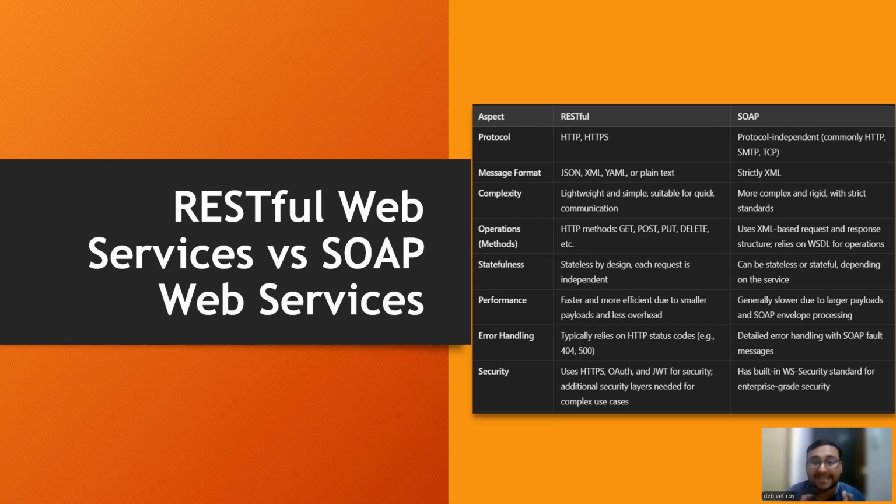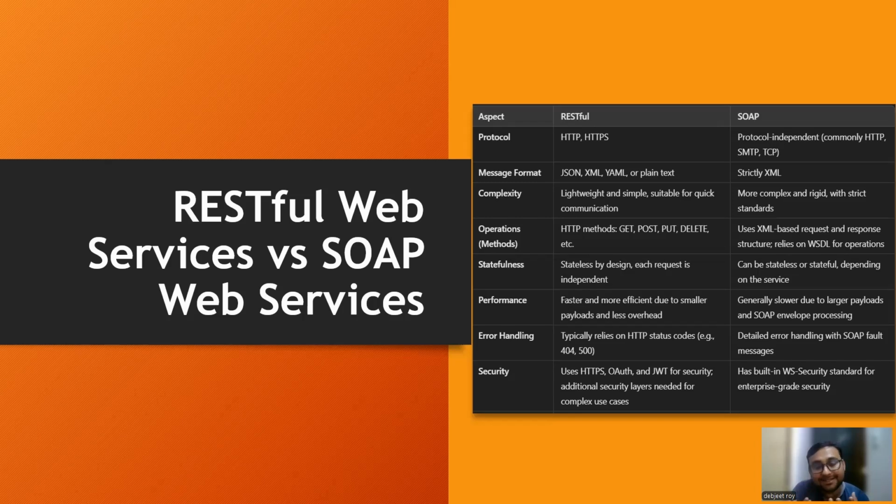Then statefulness. REST is basically stateless by design. What does that mean? Whenever you are sending a request from Postman or from the UI, it is independent of the past requests. Once you have sent a request by clicking on send, it will contain data, whatever headers, payload and URL there are, it will hold that data. Once you get the response back, it will not hold the data that was sent. Again you send, and a new set of data will be sent. There is a chance you are sending the same data, but it will not hold the previous data. There is no cache kind of thing with respect to statelessness. It doesn't maintain the state. So that is very important.